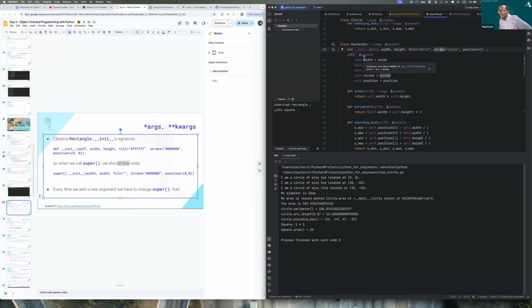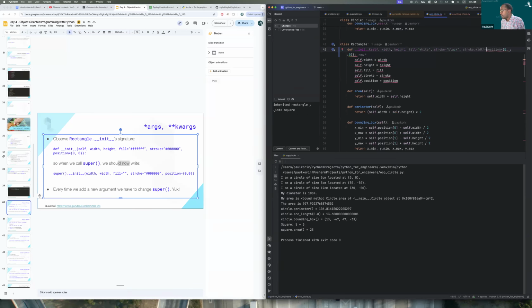And we want to add one more. Now suppose that we had 5 subclasses of rectangle, so that it was not just square, we had different child classes. We don't have to know what those are now. I just want you to play along. And then we said, okay, hey, look, we've got a fill, and now we want to have the stroke width.